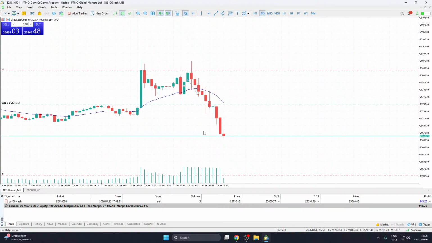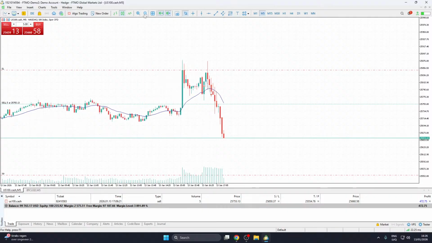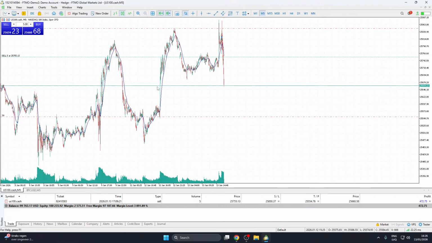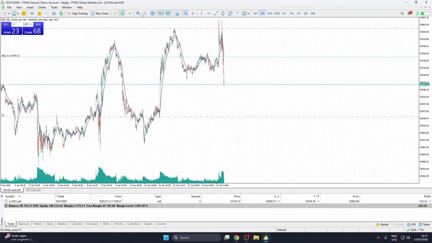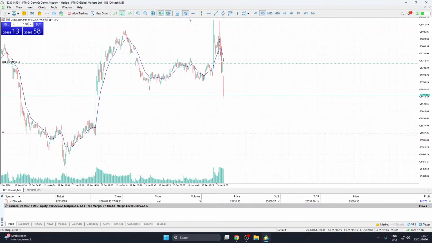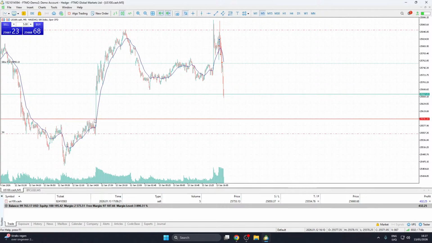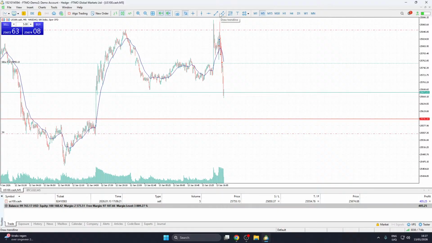For the trading day, for now, it looks bearish. Bearish as hell, at least in my opinion. And we have this big gap here. And we have to also mark it. I'm not expecting things to happen here. I just mark these places up just to see if actually something happens.